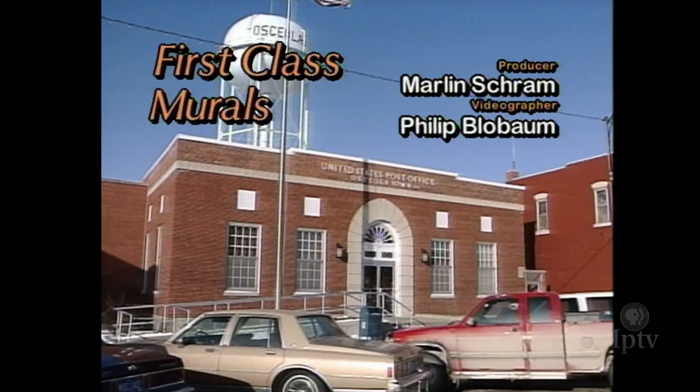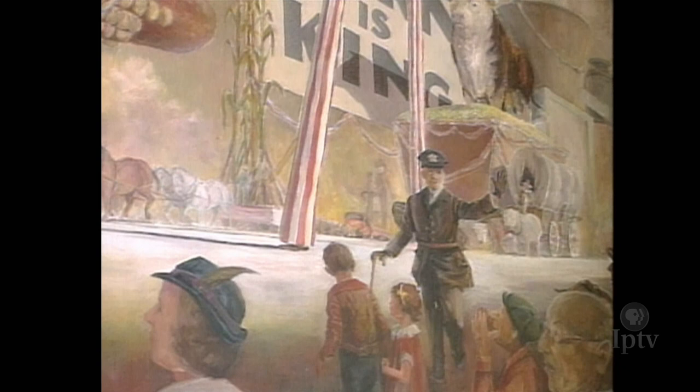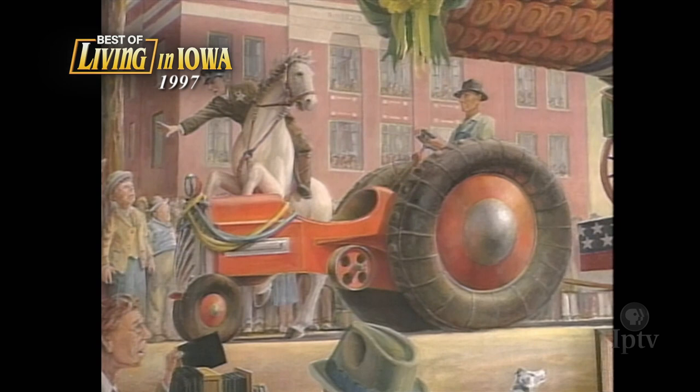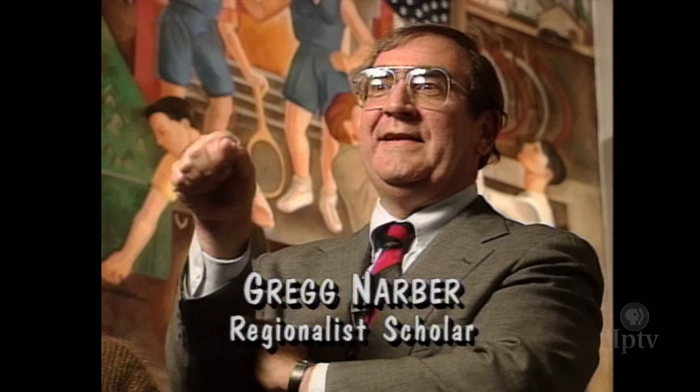If your post office looks like this, chances are you'll find one of these over the postmaster's door. In the 1930s, during the Great Depression, the WPA put people to work building post offices, and an unprecedented government program funded artists to paint murals. This painting deserves to be famous — there were real people painted into it and lampooned in various ways — but for somebody to think of painting a corn parade and have the audacity to put it in the post office and bring smiles to people's faces.